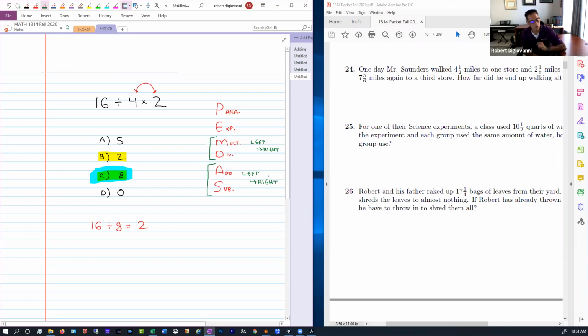All right, so good. About half the class kind of learned something new today for sure. The correct answer here is 8. So we get that by doing what Abby had said here. We see that we have multiplication and we have division. So neither one of those gets preference. We're just going to read it from left to right. We do this first, so 16 divided by 4 gives us 4. And then we say times 2, and that gives us our 8.